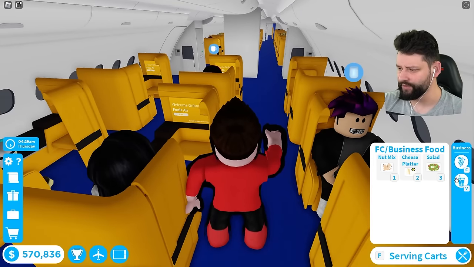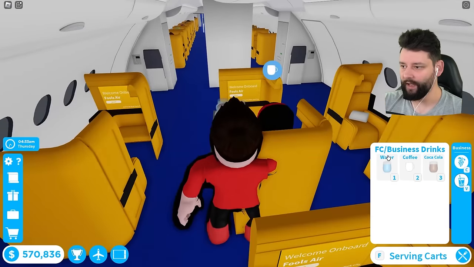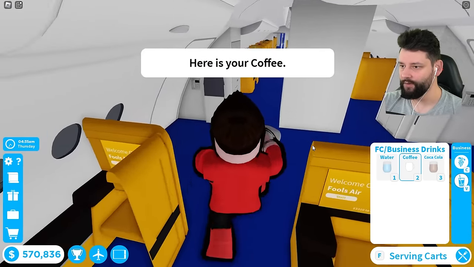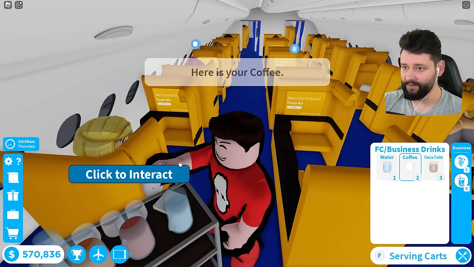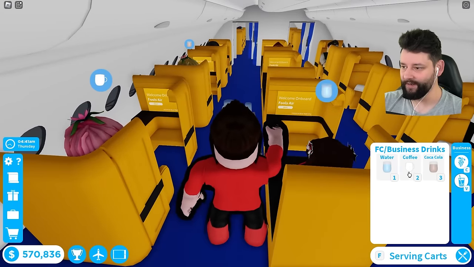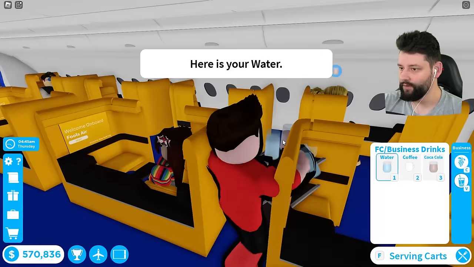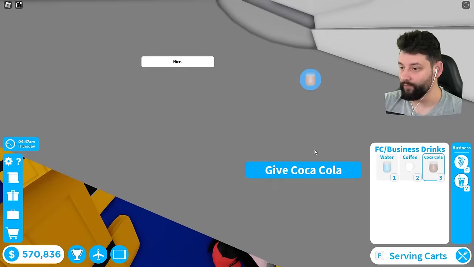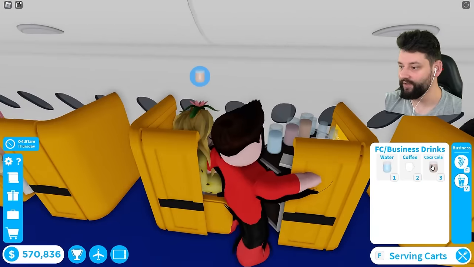Or more drinks, I should say. So, water for you. And a coffee for you. And a coffee for you. And a water for you. Right, we're almost there, boys. We are legit almost there. And then this plane can go sailing into the sky.